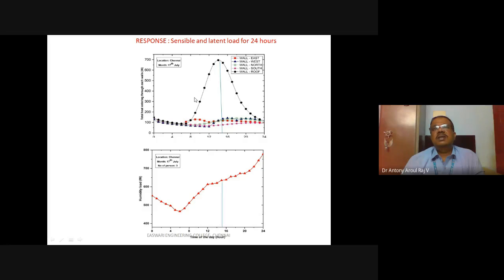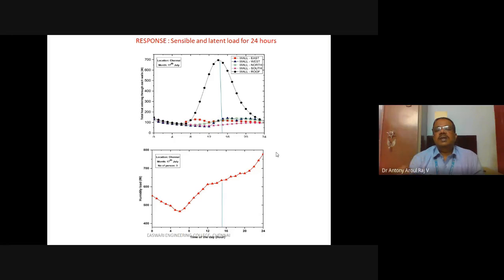Okay, so now you should understand what is external excitation. What is the domain? Domain is the wall, or it is a piece of glass, or sorry, a window, a glass for the window, or it is the door. Okay, so that is the domain. So we are dividing that into a number of nodes. So what is the response of the domain? The temperature distribution in the wall, glass, roof, everything. So that is what we are having here. And we have to give the humidity also. If you want to have load calculation, you have to give the humidity also. Okay, because in the load calculation, we have seen the difference between the indoor and the outdoor humidity is going to contribute to the latent loads.